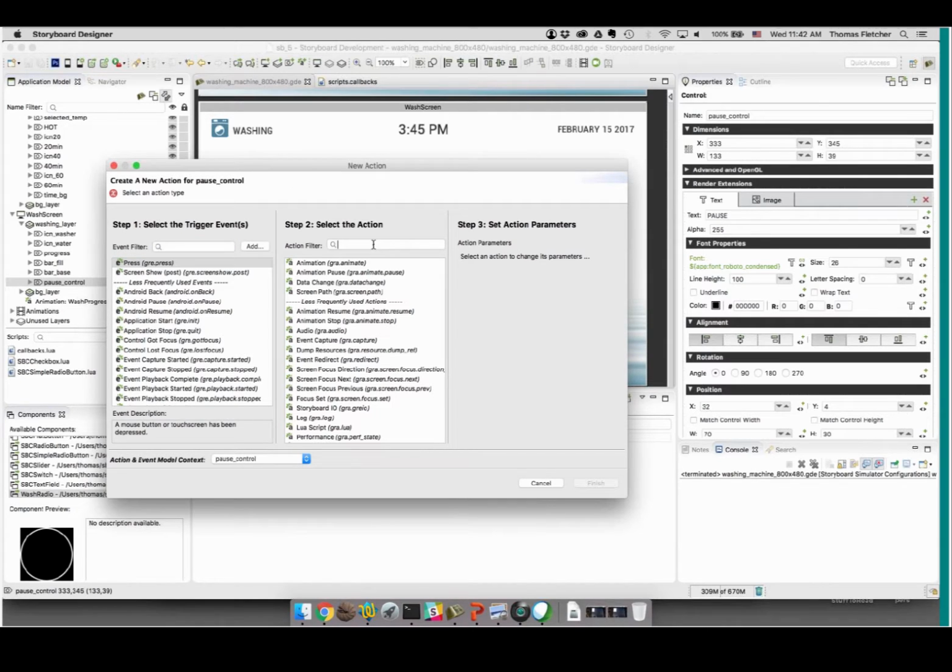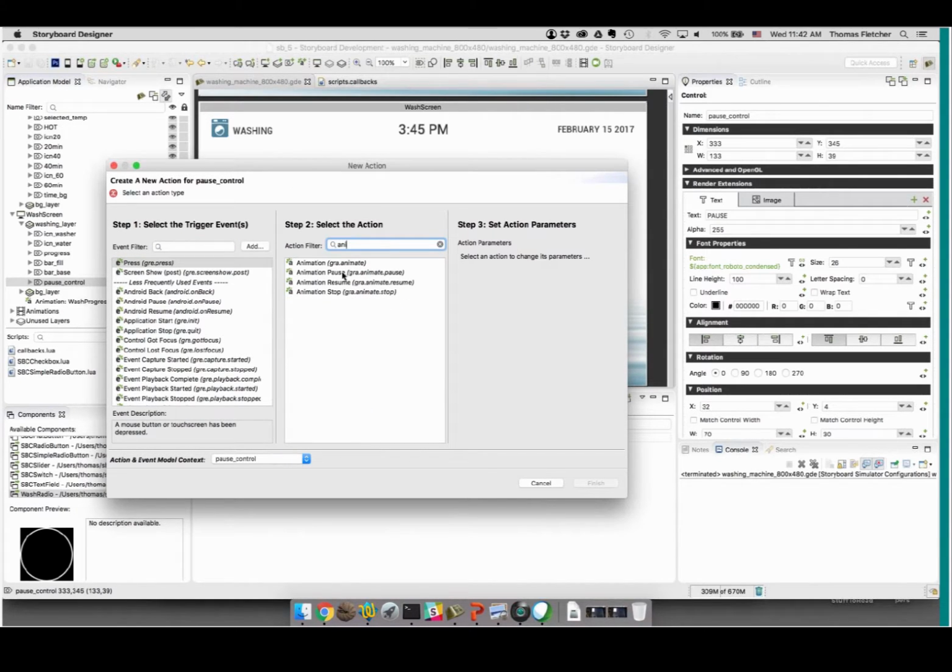So what we've done is we've put in a series of new animation actions and consequently animation events to allow you to pause, resume, and also stop, right? So stopping is different from pausing, right? You can pause it and restart it, you can pause it and resume it, or you pause it and stop it altogether. These actions are available both as commands as well as through our Lua API. So let's put a pause on this watch progress, right?